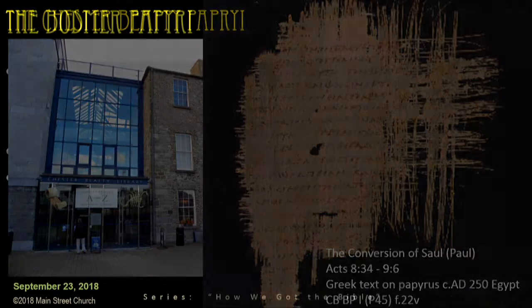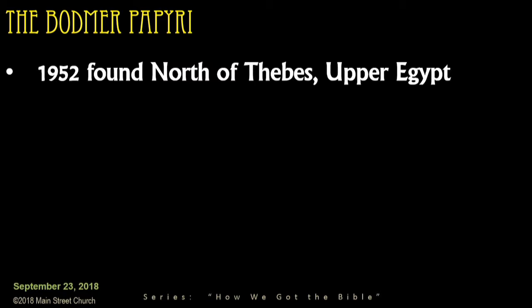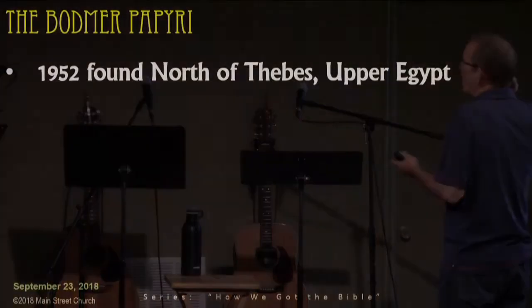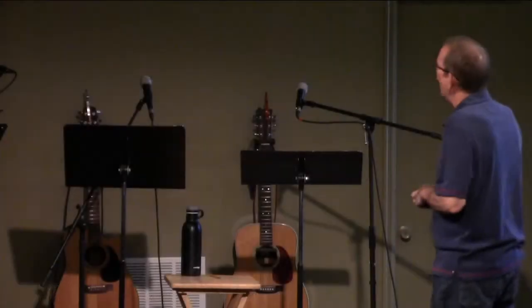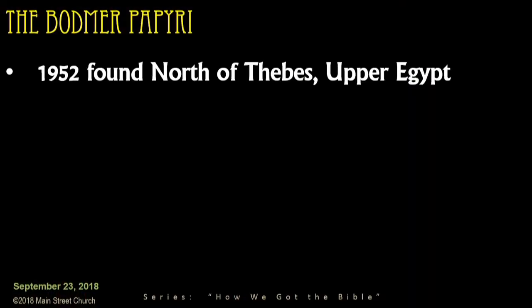So kind of cool. Another famous collection of papyruses, now these are papyruses, came in the 1950s, so another 20 years after that. And we get to the 50s. Bodmer was a Swiss guy, I think. He's European. I forget where he's from, but another kind of rich philanthropist in that sense. And he starts a collection, and he buys a collection of papyri that are found in Upper Egypt, north of Thebes.